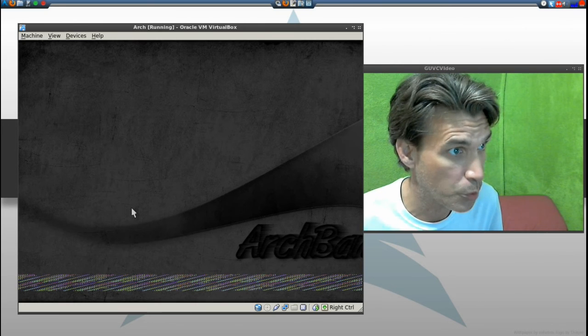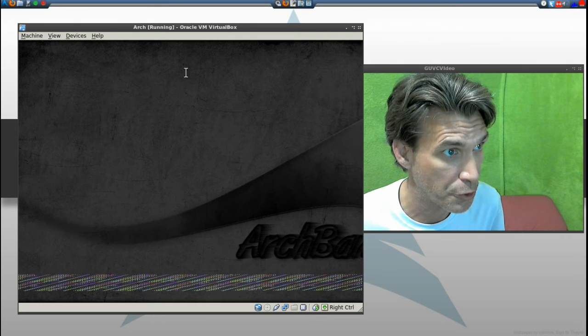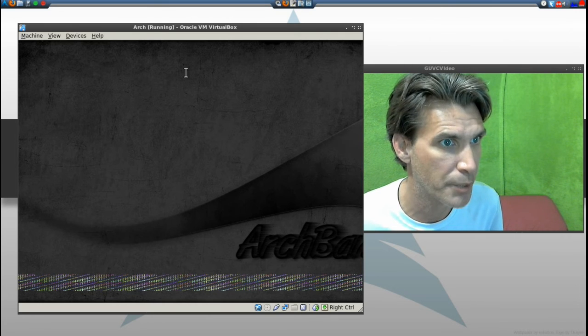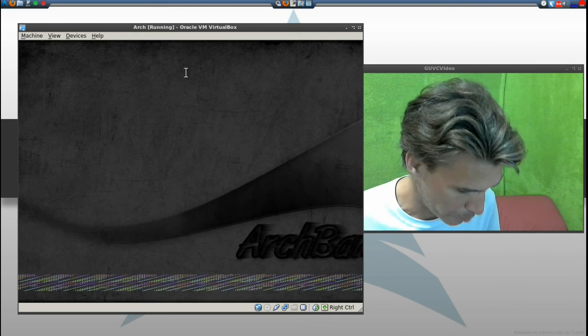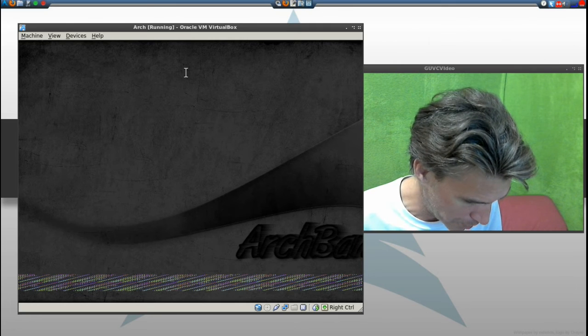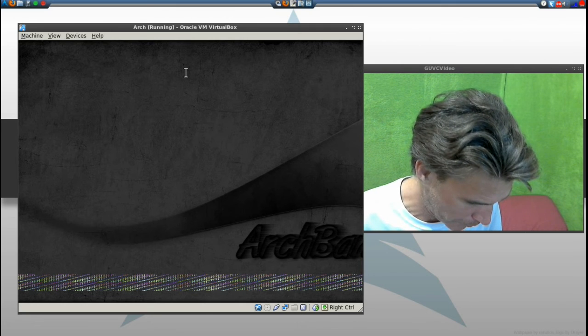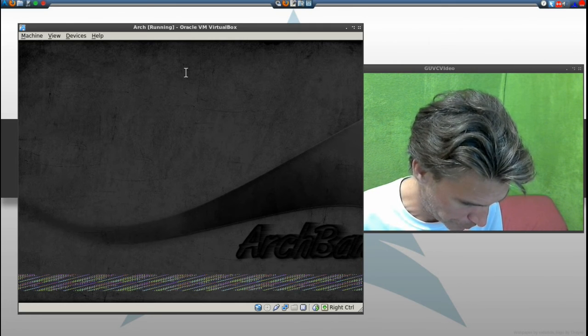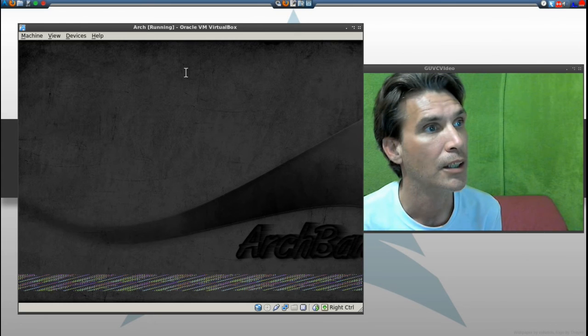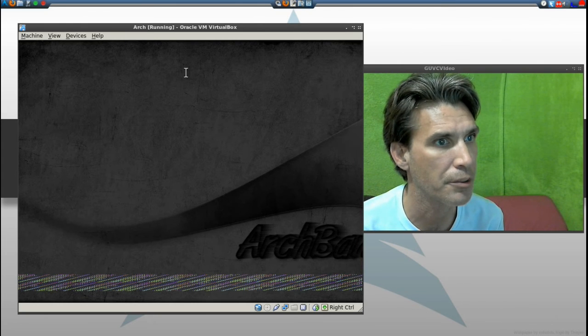So let's press F12. Put the cursor up here. I like to click a few times, make sure the cursor's up there, and blindly type in compiz --replace manager. And we'll see what other errors it gives us.